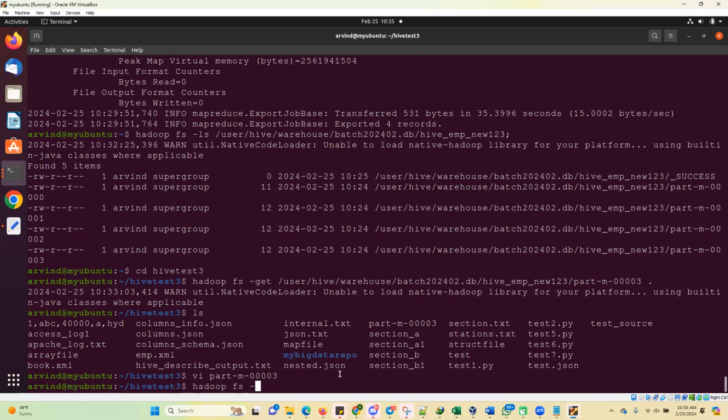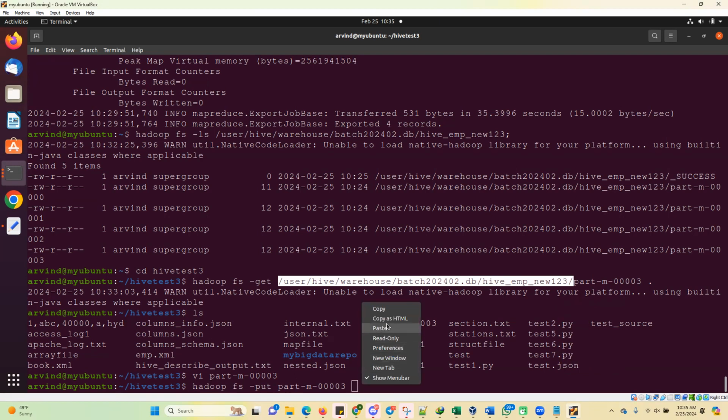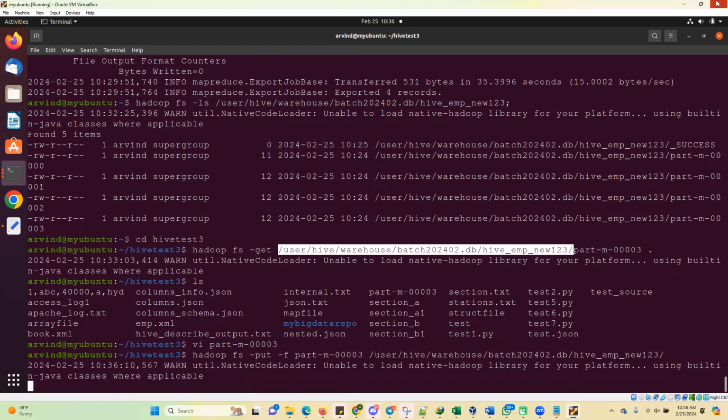So Hadoop fs -put part-m-003, the source, and then the destination. I have to write it with the same name, so I don't need to change the name. Is it fine, or will it give an error? It will give the error that the file already exists. So we have to use hyphen f, forcefully. Okay, so we have updated.